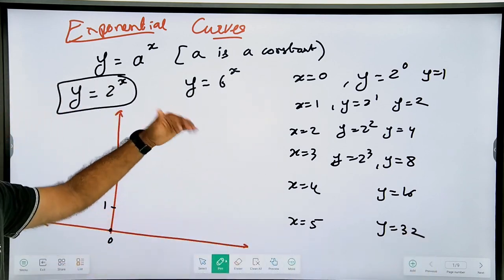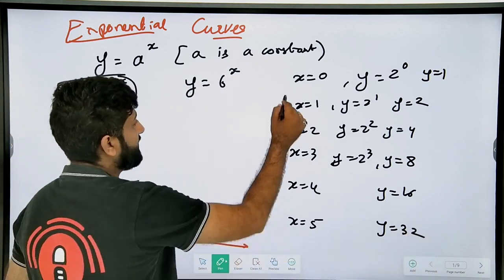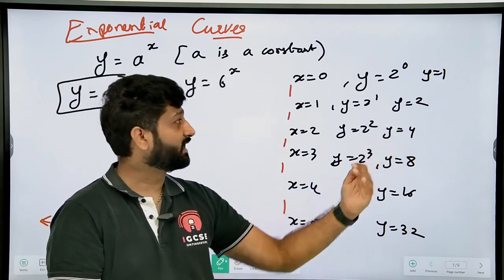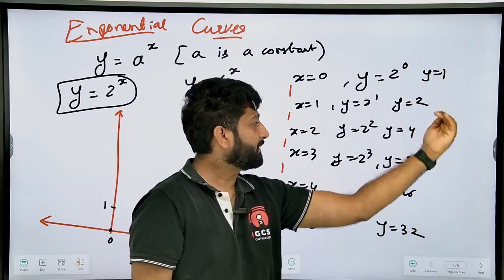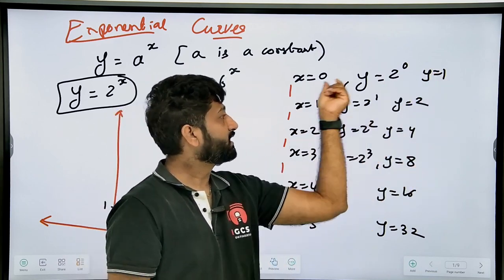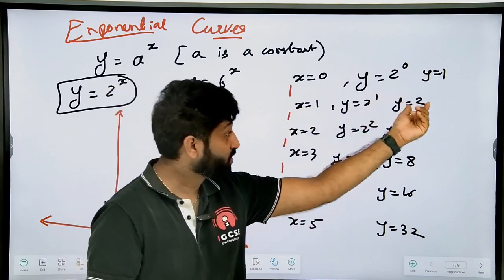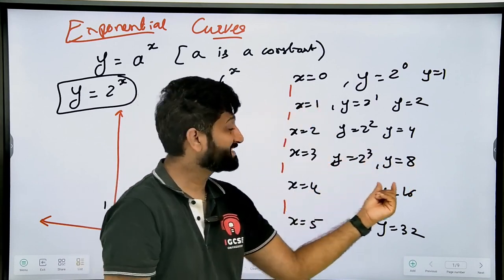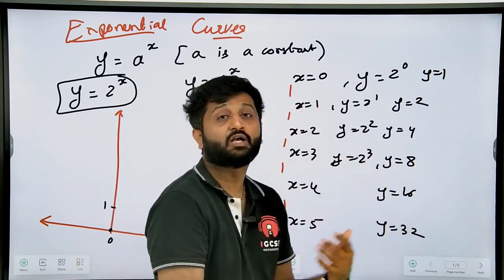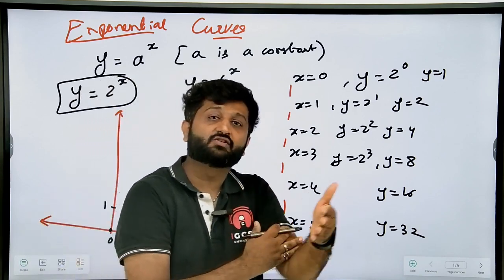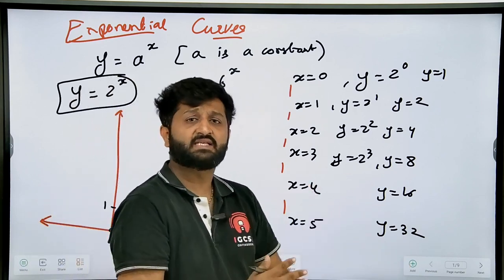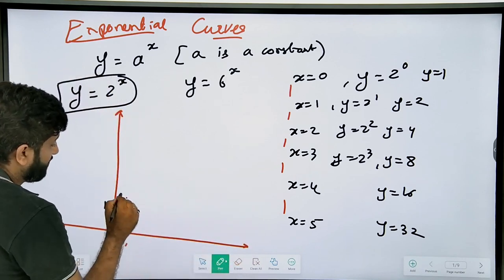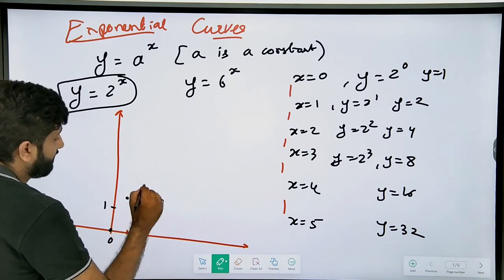Now if you identify the pattern, see with the increase in x, the value of y is increasing significantly. Every time it is getting multiplied by 2. When it was 0 it was 1, for 1 it was 2, for 2 it was 4, for 3 it is now 8, for 4 it is 16, for 5 it is 32. So for each increase in x, the y is increasing significantly. So let's say when you have x as 1, obviously your y is 2. When x is 2, y is 4.